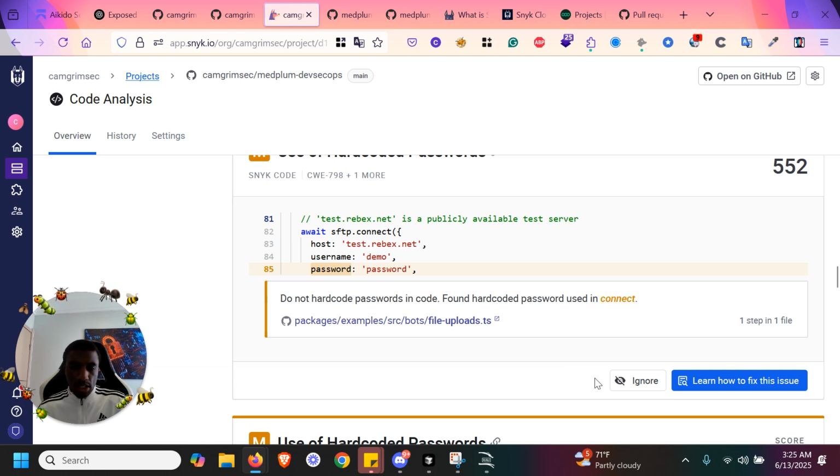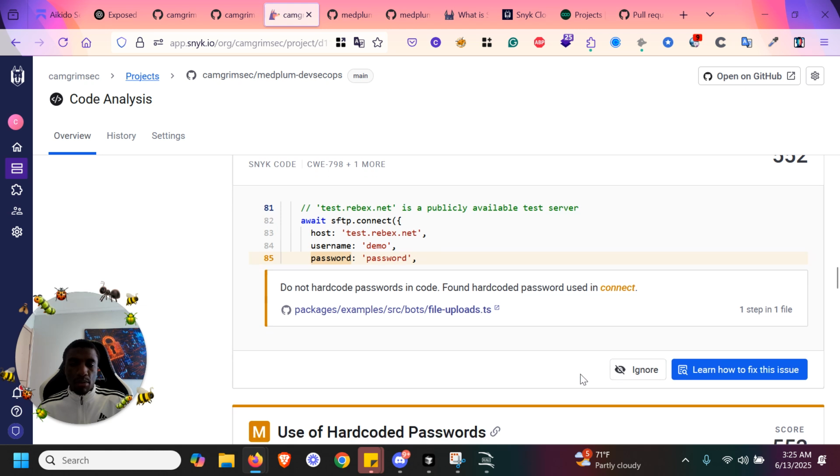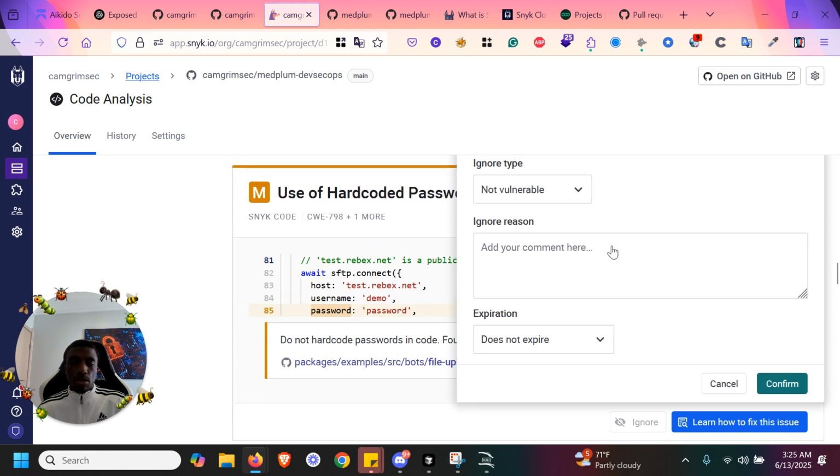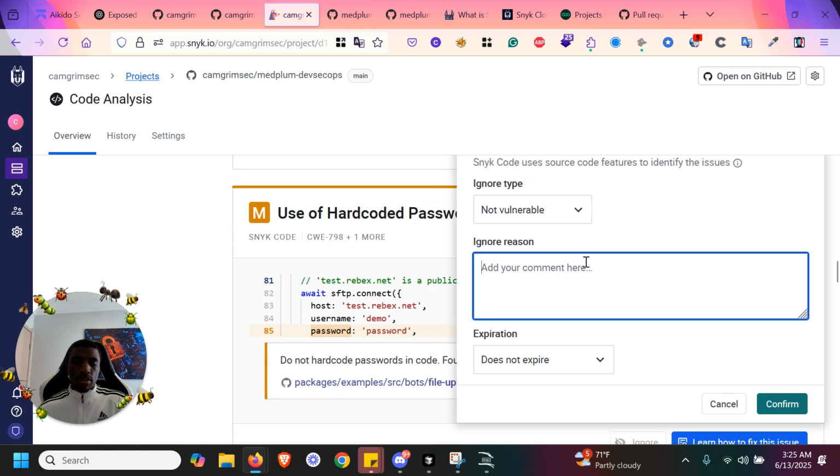No, it takes analysis. It takes depth and context, and it takes actually reading through, learning the fix, especially when it comes to something like XSS or SQL injection. It takes a bit more reading and context to understand what's really going on there. So I'm going to go ahead and ignore this, personally, because this is a demo feature, example. And I'm just going to go ahead and permanently ignore it.